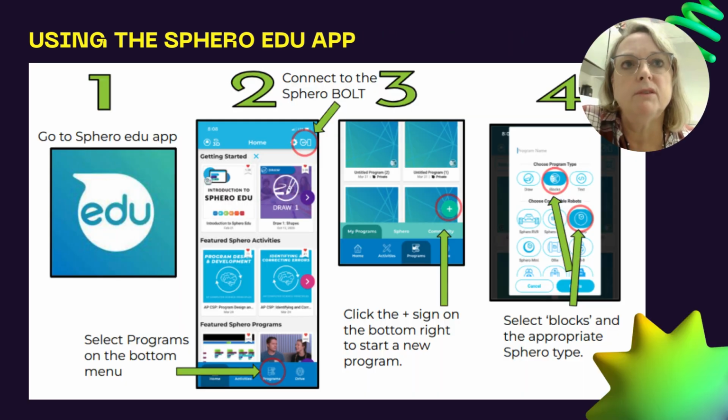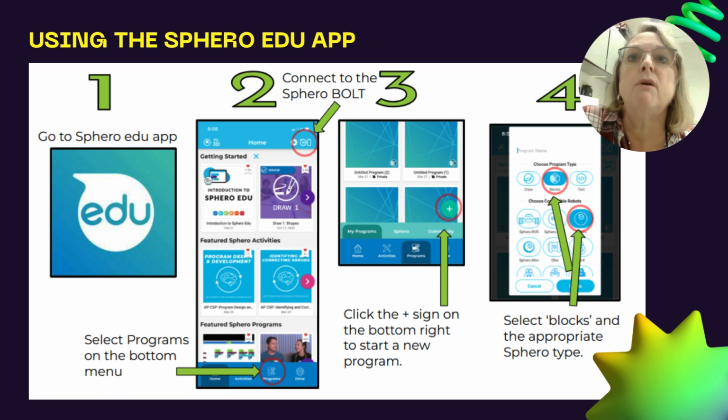In order to make the robots work, you need to download the Sphero EDU app on the device that you're going to be using to control the bots. Once you've done that, you're going to go to the app. You're going to connect to the Sphero Bolt or the RVR, if that's the one you're using, the rover.